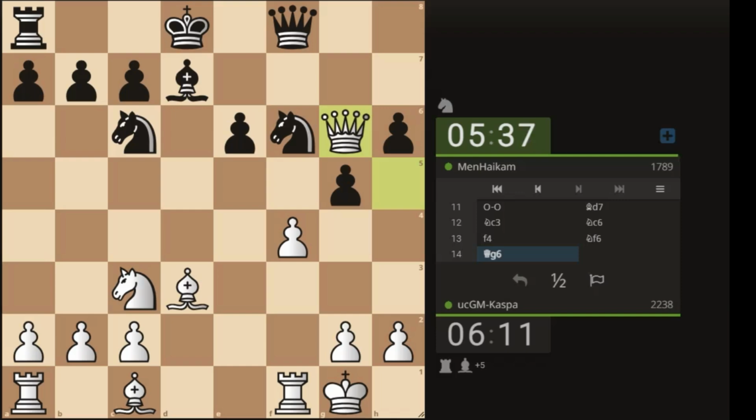Oh, queen g6 is a blunder. What did I do? Oh, I'm saved. Black didn't see bishop e8. I mean, black was supposed to play bishop e8 to trap my queen. My queen wasn't going to escape. Let me just write to him in the comments section.